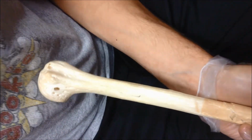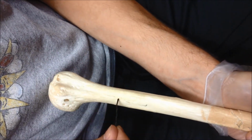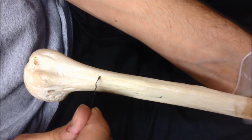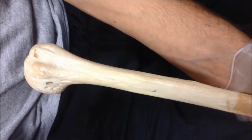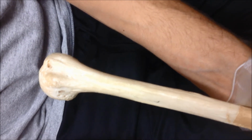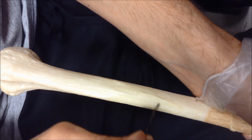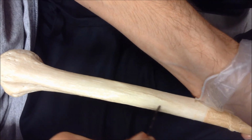If we look right below our greater and lesser tubercles, we can see some very faint bony markings right here and right here. They're very, very faint. Those are going to be the crests for the greater and lesser tubercles. If we flip it over here, we can see this bony landmark right here. It's going to be the deltoid tubercle.